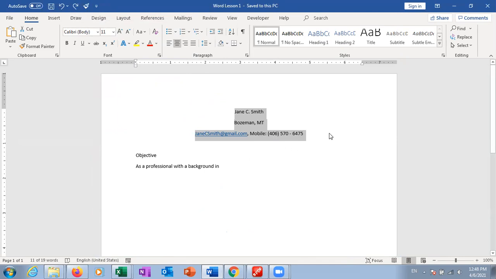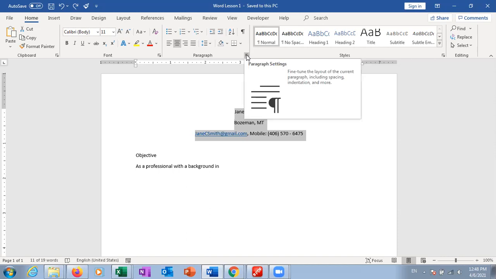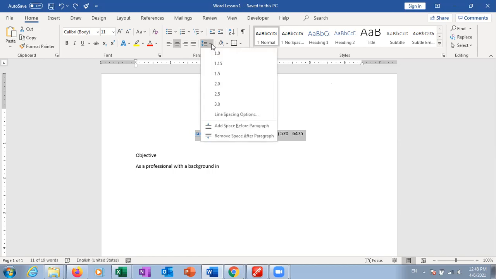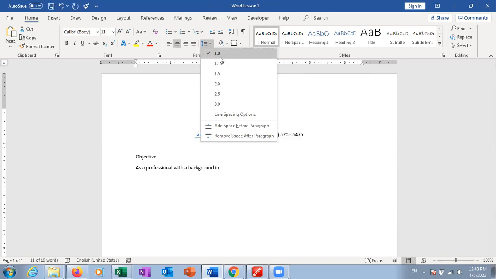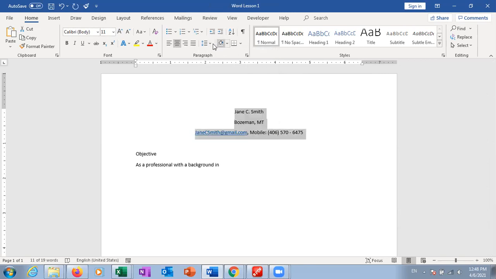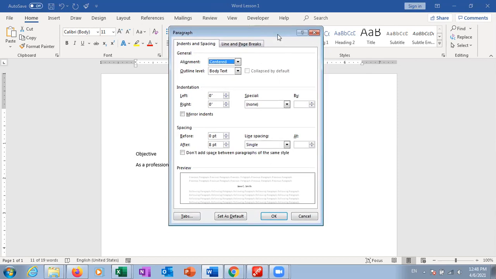Going back to working on spacing, you'll want to do most of that from this paragraph tab. You can change it from the theme, but you can also do it more precisely by clicking this little drop down. So there's this that's spacing, and you can do it from there, and it'll say, well, that's single spaced, but it didn't look like it changed at all. So I typically like to go to this little arrow in the corner, which creates this pop-out menu. And this paragraph menu allows you to make a lot of pretty finite changes.